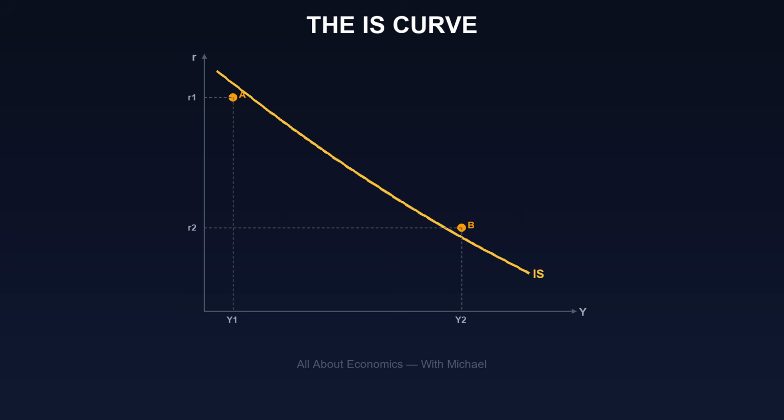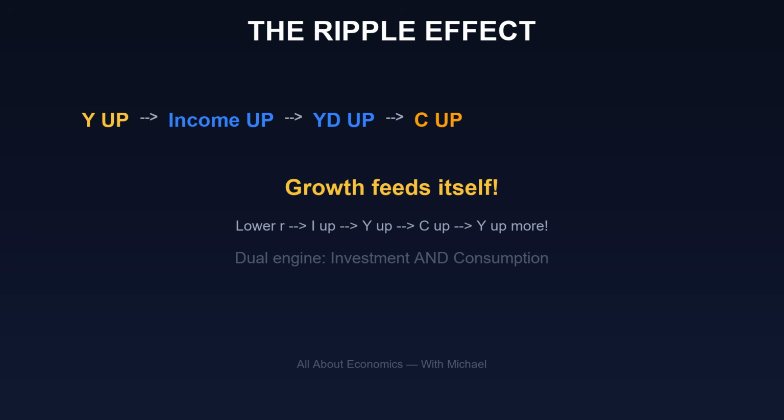Remember how output grew because of those higher investments? Well, when total output grows, it means the overall income in the economy is growing too. Since we know our taxes are fixed, a higher total income means that disposable income, that Y minus T, is also growing. And what do people do when they have more disposable income? They spend it. Private consumption rises. This perfectly illustrates the full picture of our internal movement. By the time we hit point B, private consumption is actually much greater than it was back at point A.